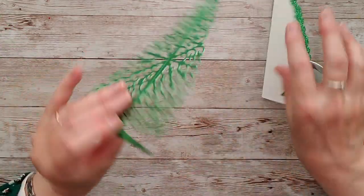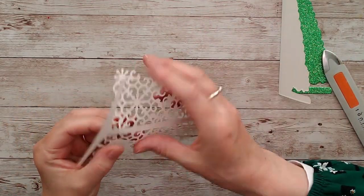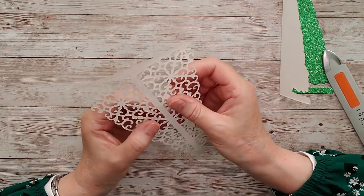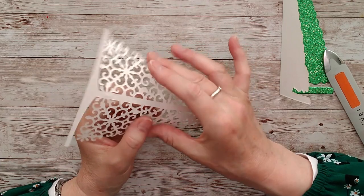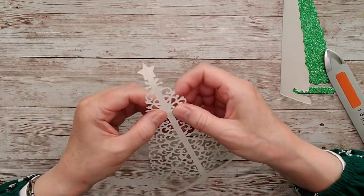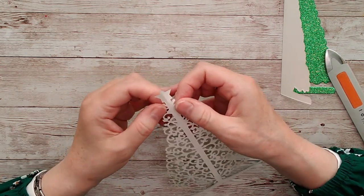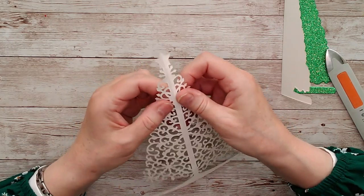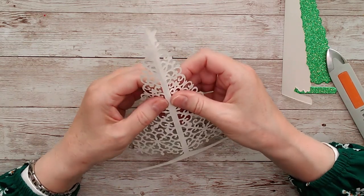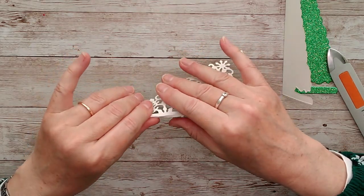On the inner piece the score line is already there, so just turn it over and gently ease it. Be very careful because it's a kind of filigree pattern — this piece wants to bend more than the other, but it's really the centre that you're trying to get folded. Go very carefully and gently, and you can feel the fold from the top the whole way down to the bottom.